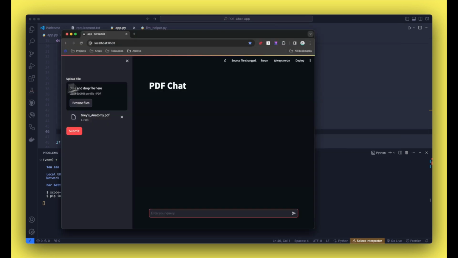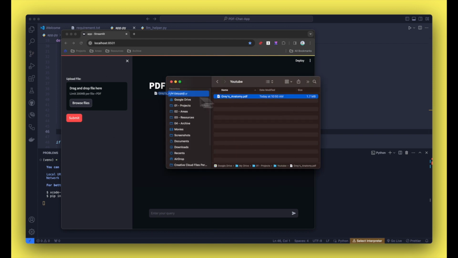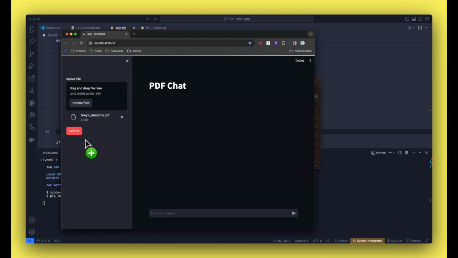If we go back here, I'm just going to refresh the whole thing and import our file one more time. So Grey's Anatomy, submit. Here it's running. Processed means that the file's in there.